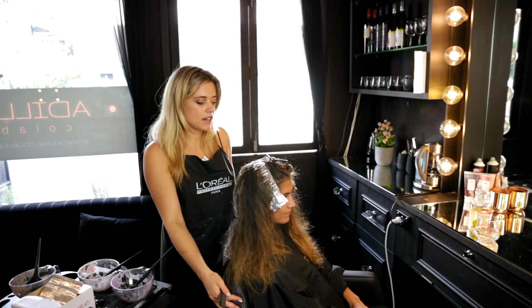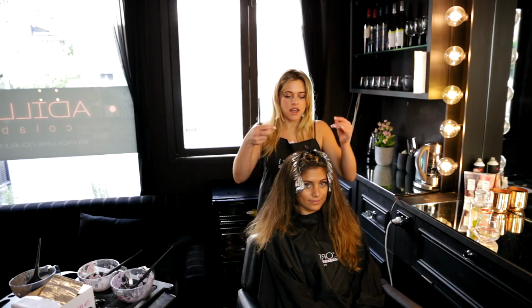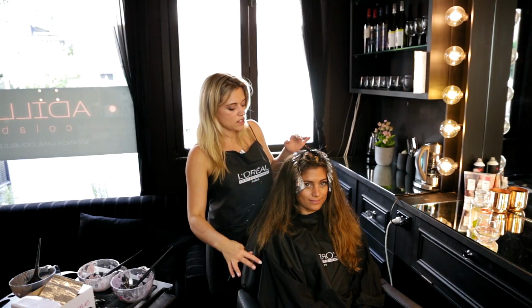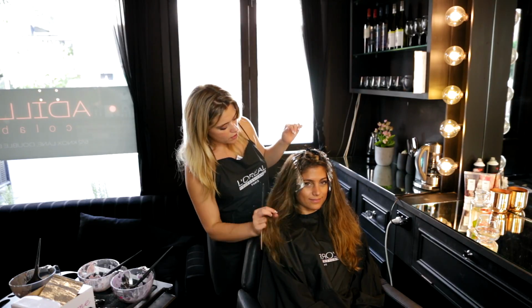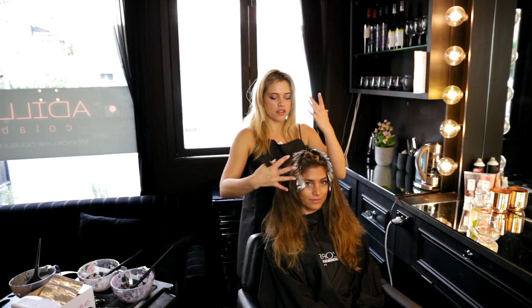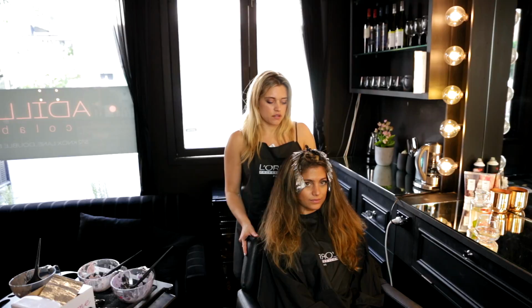With my sectioning pattern today, I have gone with a classic triangle through to the crown and another one through the front. This will create a really nice natural fall for these highlights to go through, so that when I've blended out the roots and added this lightness through the ends, the way that it falls will be non-streaky and just really soft and subtle.